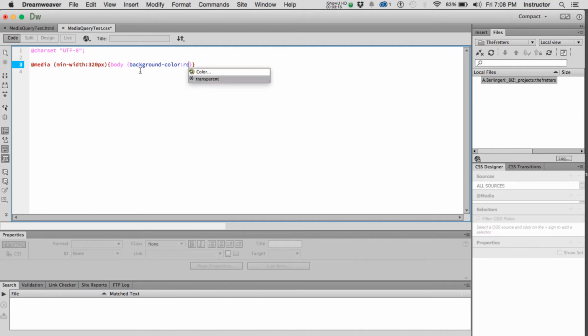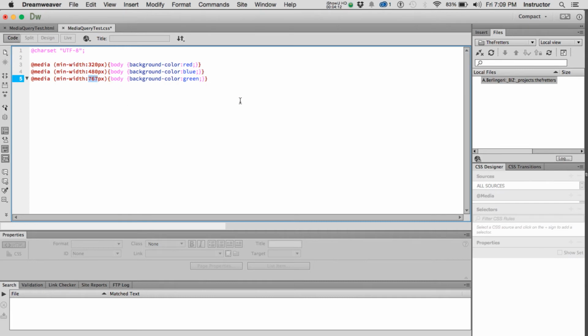So I'm just going to go ahead and use the names, and I'm going to start with red. Now just for speed's sake, I'm going to copy and paste this 2 more times, and I'm just going to change it so that it's going to change to blue when we hit 480, which is another common breakpoint, and then it's going to change to green when we get to 768 pixels. So all that's going to do is as we open the browser window, it's going to start out, if we open a small window, at red, once the browser window exceeds 480, it's going to turn blue, and once the browser window exceeds 767, it should turn green.